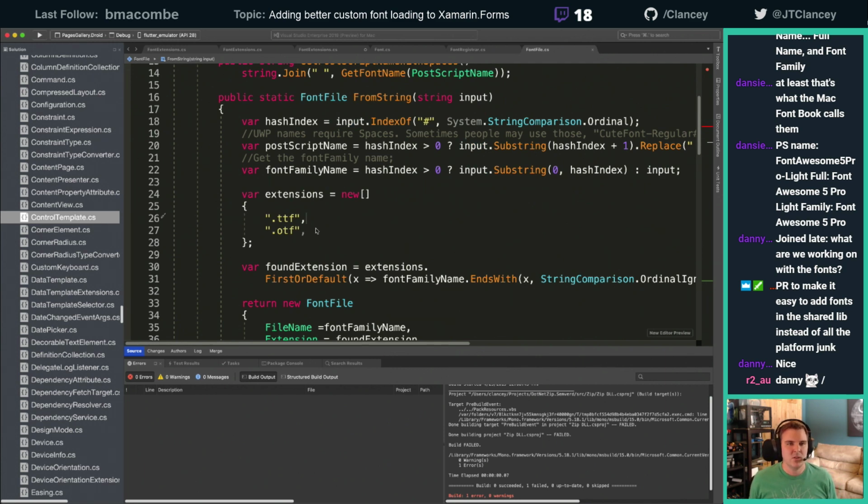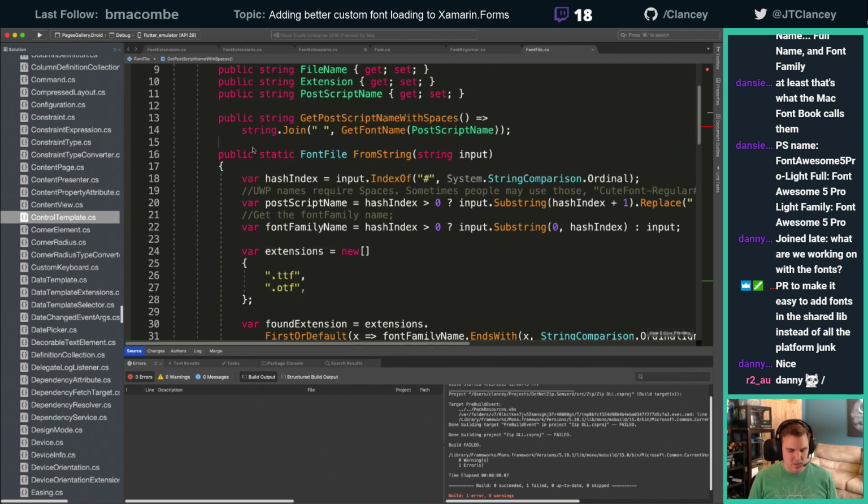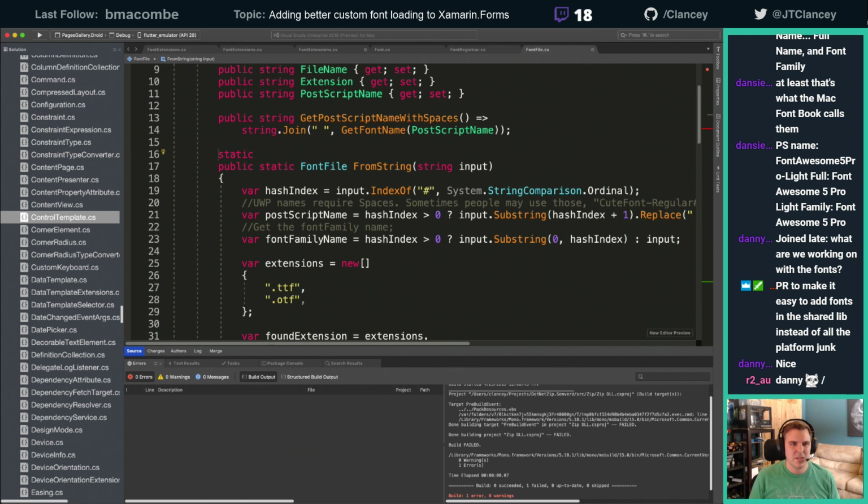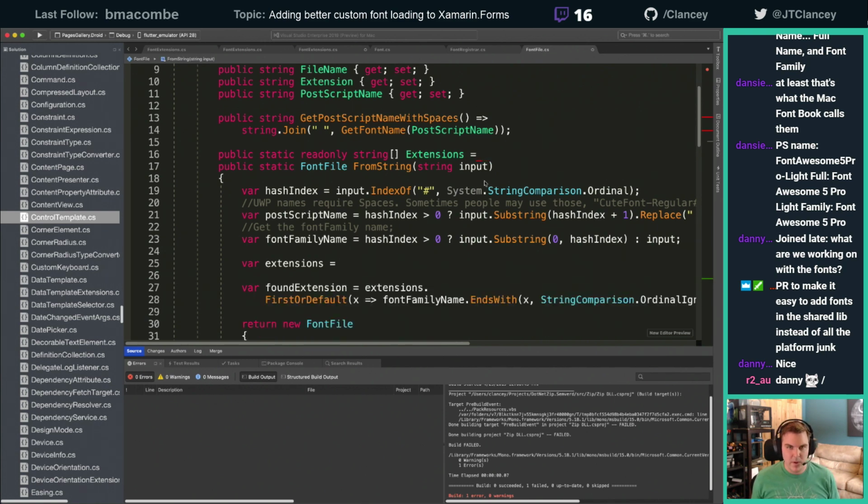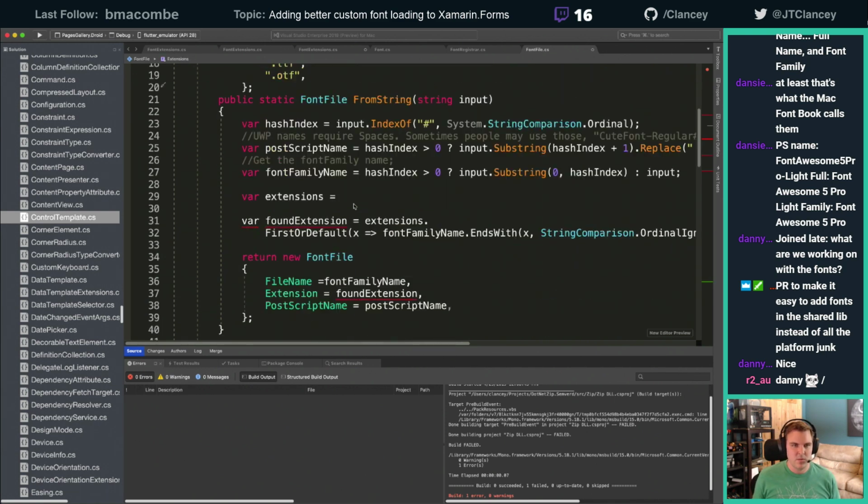Okay, so that'll now check for extensions and if we have them. Let's also make this public static readonly string, and we'll just say that equals this. So that way we can get access to them elsewhere, all of the ones we support.